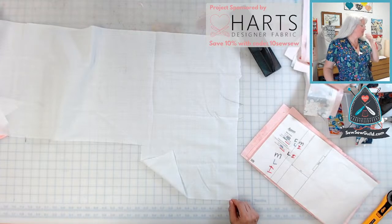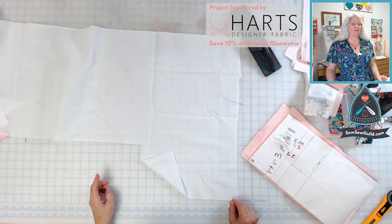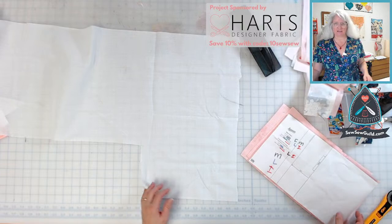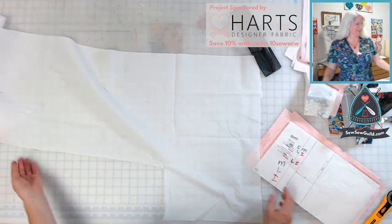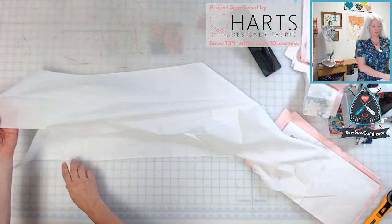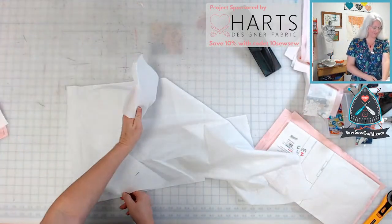There's not a cutting layout in there, so you are going to have to lay out a lot of stuff to figure out if you're going to make it. I'm not trying to laugh at you, but I'm just picturing 6 yards of interfacing winding through your whole house.